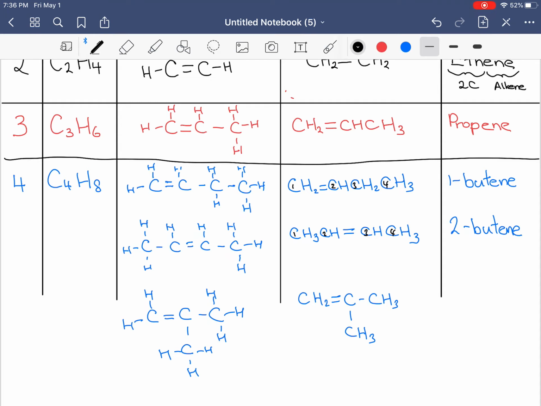Well, just like what we did with alkane, you want to find the longest carbon-carbon chain. But this time, because of that double bond, your longest chain must incorporate the double bond. So it won't be this. That's for sure. It has to be this. Or this. That's fine too. But let's just look at this. That's your longest carbon-carbon chain.